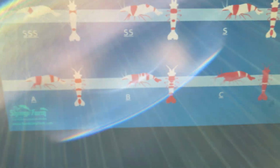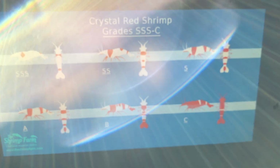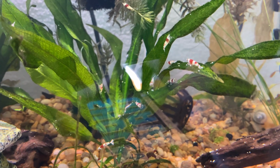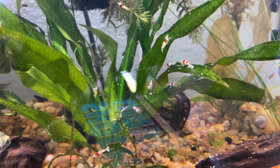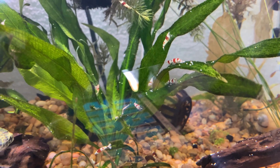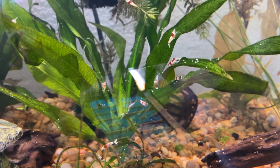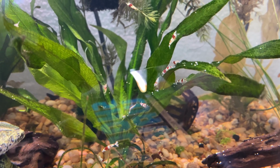There could be some of the B grade and A grade, because I don't know where they got or sourced some of these crystal reds from. And I'm hoping, my fingers crossed, that everything here is sourced responsibly. I do really care about all of these animals, every individual shrimp. So each one I lose, it does mean a lot to me.